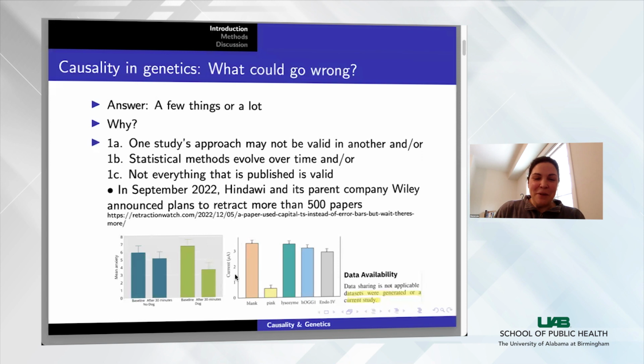And it's funny because one of the biostatisticians who works with me was like, that's just lazy. They should have used a different font. I was like, I don't think that's the moral to take away from this. But this paper got published, and clearly there's an issue with the error bars. There were other issues in the paper, one of which was the data availability section said that they didn't even have data in the study, despite the fact that the entire paper was publishing on data. And there was so many things obviously wrong with this paper that it blew up into a whole discussion of how did this get published.